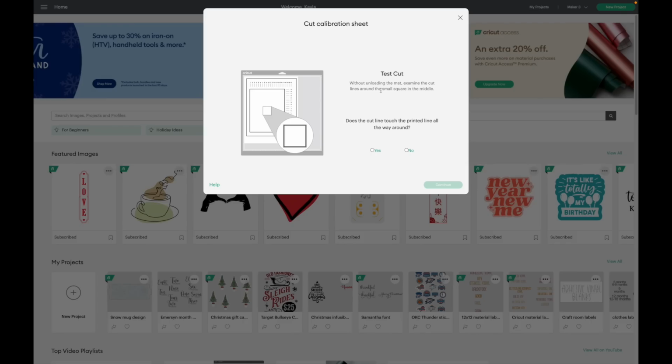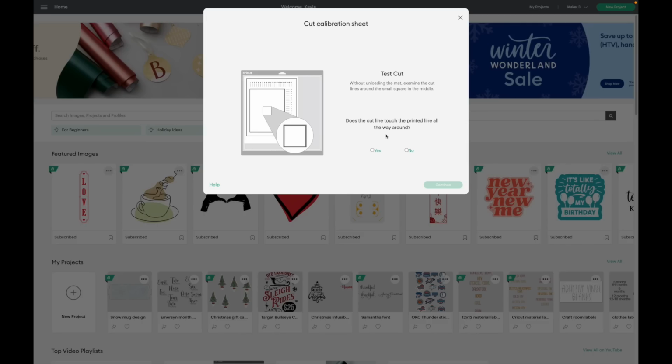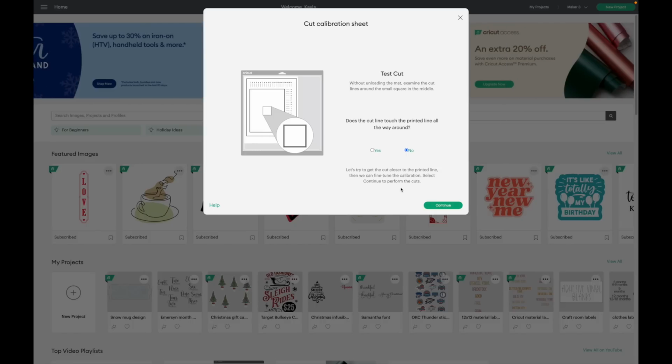Next it says, without unloading the mat, examine the cut lines around the small square in the middle. Does the cut line touch the printed line all the way around? It's a little difficult to see, but the cut line on the bottom didn't touch the line at all. Since it does not, I'm going to select no. It says, let's try to get the cut closer to the printed line, then we can fine tune the calibration. So let's continue to perform the cuts.